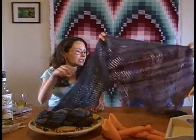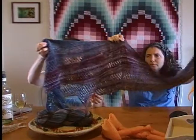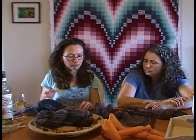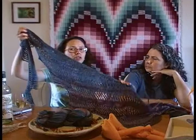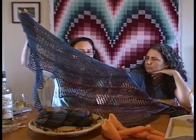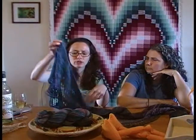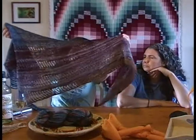So I've seen this pattern before. I almost bought it. It's a pattern that came out recently, and I think I snapped it up when she had a release sale on it. I don't remember if she had it free briefly or if it was discounted briefly, and I bought it then. I would say it's a great pattern for hand spun or anything that has a lot of color because it's not real complex, so you don't spend a lot of time knitting structure and then lose it. But I'm pleased with it.